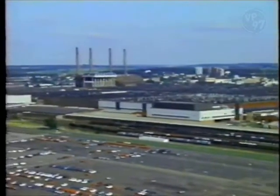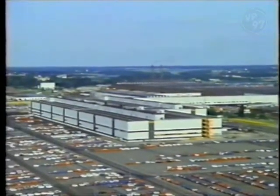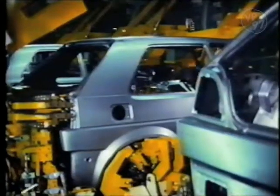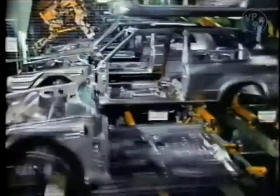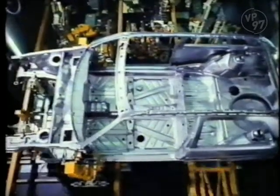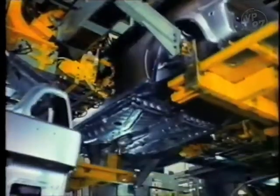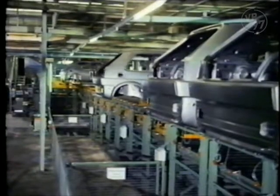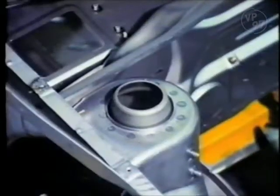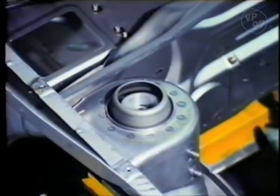Wolfsburg, West Germany, site of Hall 54, one of the largest and most modern assembly plants in the world. Automatic machines, transport systems, and welding robots, all working together to produce Volkswagen's new Golf and Jetta. The production technology is specifically designed for optimum efficiency combined with extremely consistent quality. Because of the high level of automation, individual parts must meet very precise specifications, tolerances of only a few tenths of a millimeter. There are no random checks here.